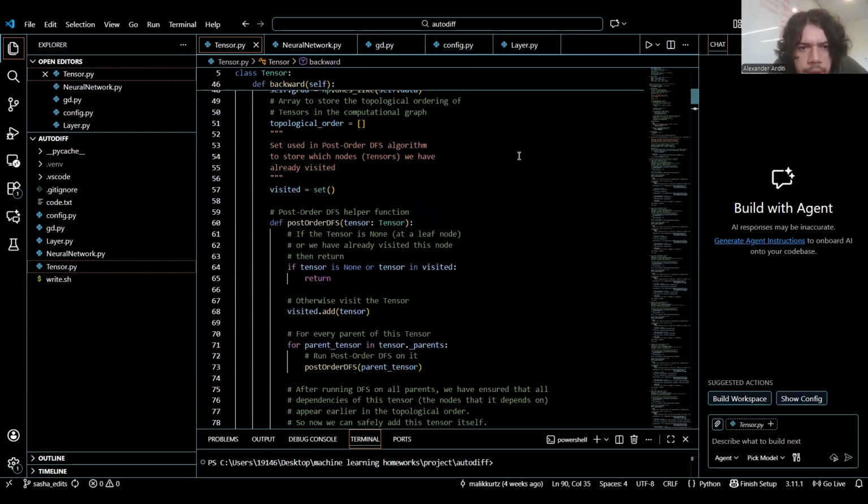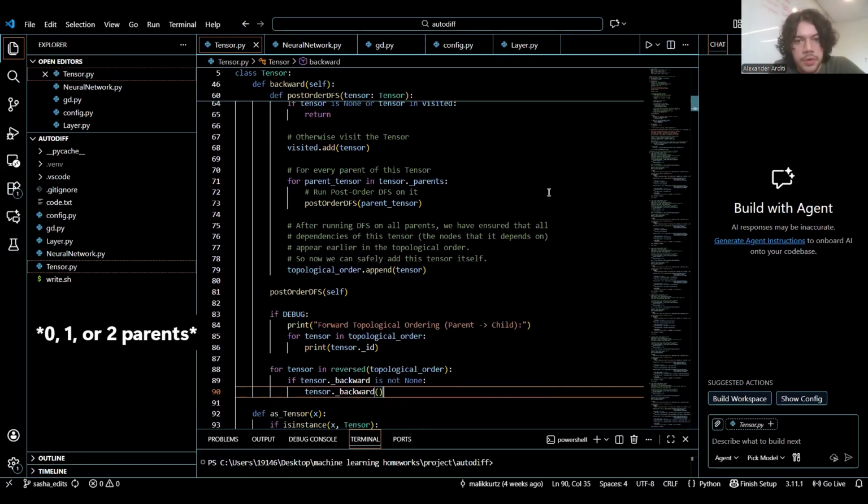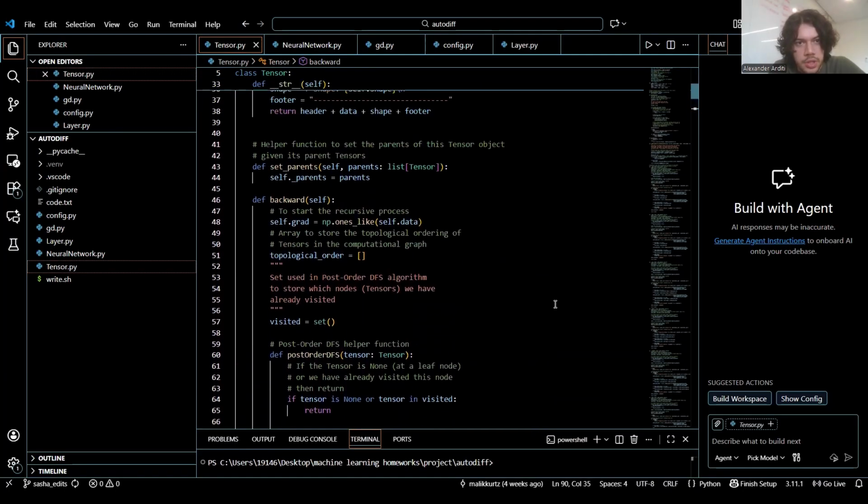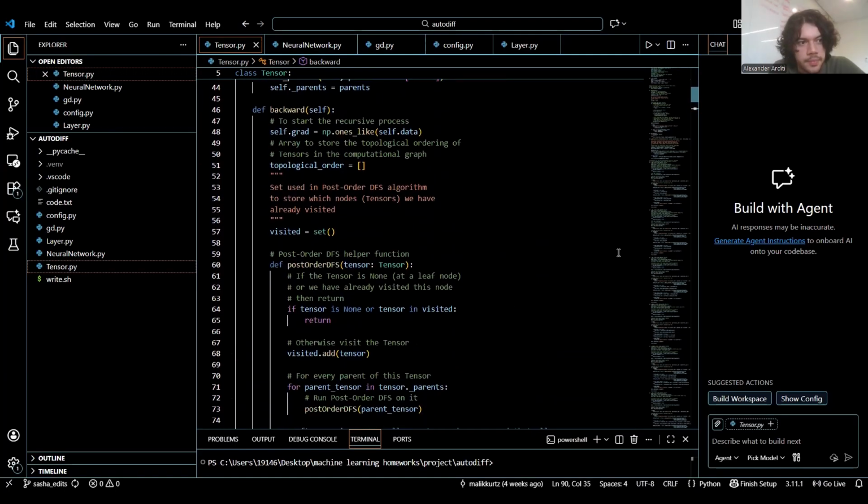This is just necessary for the computer so it knows which order to go through things, and also to make sure that everything's going to have 0, 1, or 2 children. And then finally, we go in reverse topological order, as I was saying, and we call tensor dot underscore backward. It's different than just tensor backward.